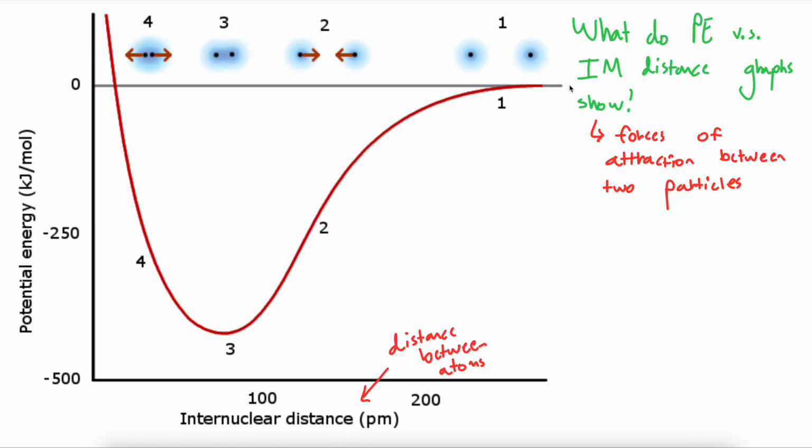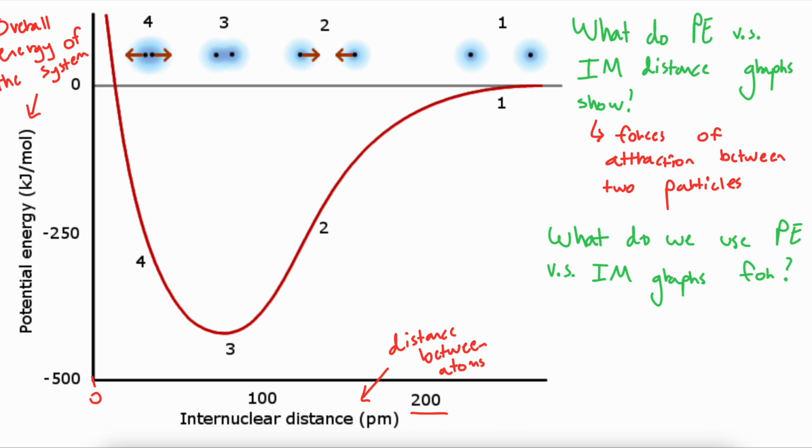As we move from right to left, this value is decreasing. As you can see, it goes from 200 back to 0. So we can say that the two atoms are getting closer to one another. The y-axis of these graphs shows the overall potential energy of the system, commonly in kilojoules per mole, although again, the unit may vary. Now that we know what these graphs show, let's answer the following.